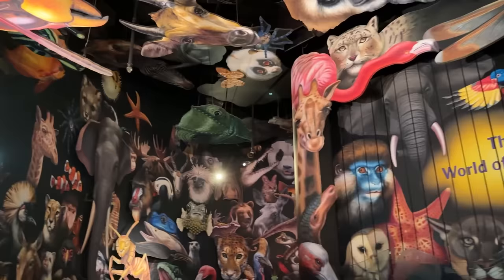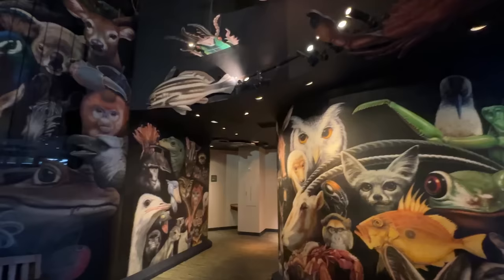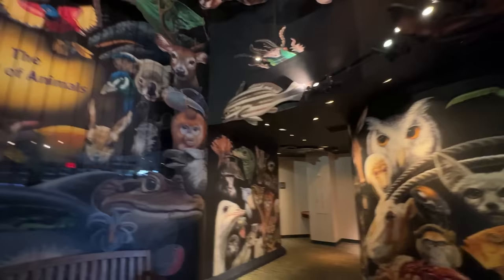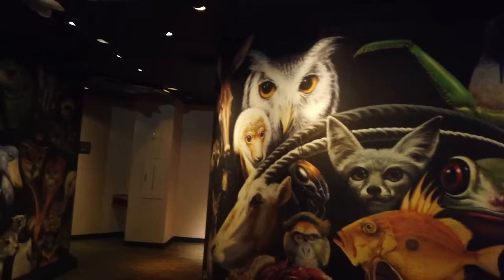But beyond that, this mural is home to a lot of hidden Mickeys for my hidden Mickey fans. In fact, at one point, I'm not sure if it still is, it had the most hidden Mickeys in one single area of anywhere in Walt Disney World. It may have been dethroned by Mickey and Minnie's Runaway Railway, that attraction, but there's a ton to look for if you start looking around in this mural.